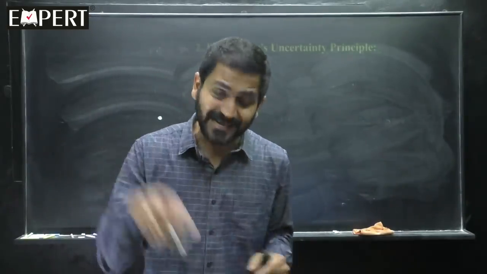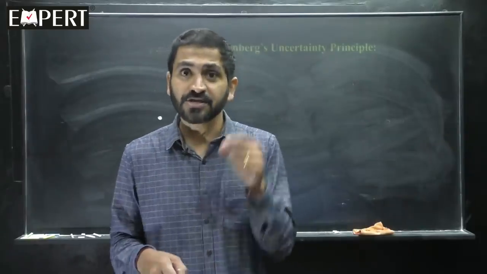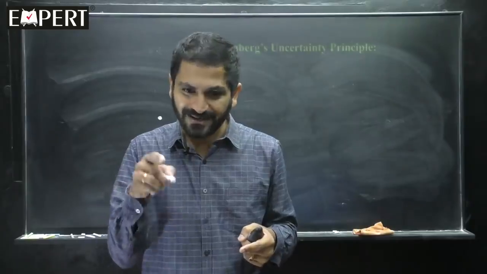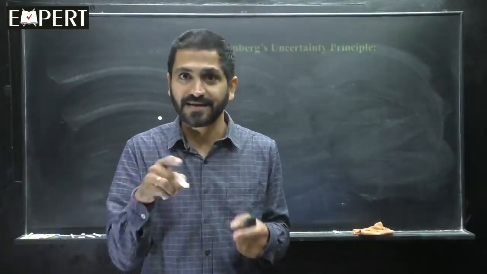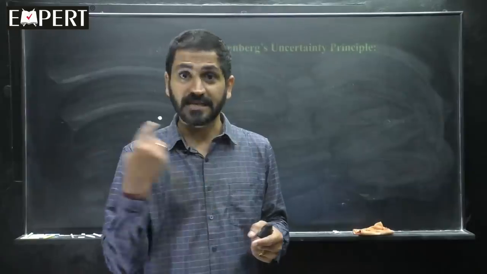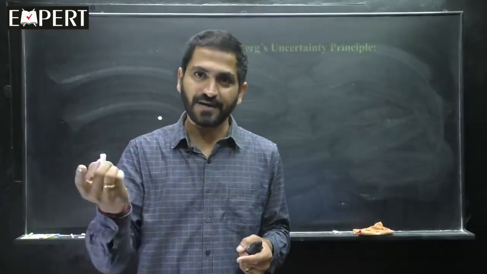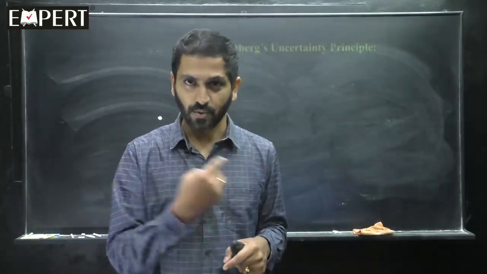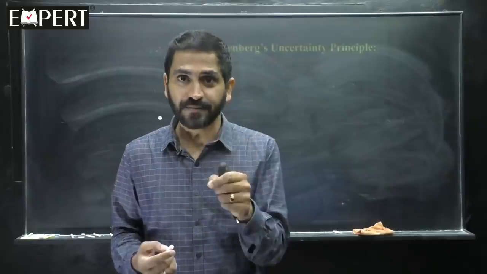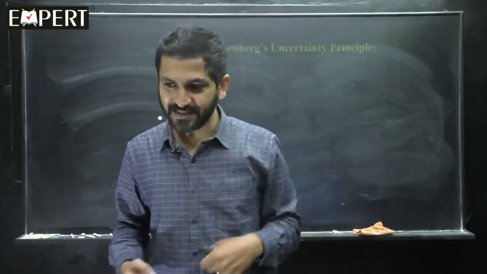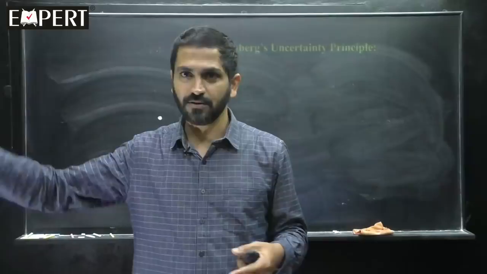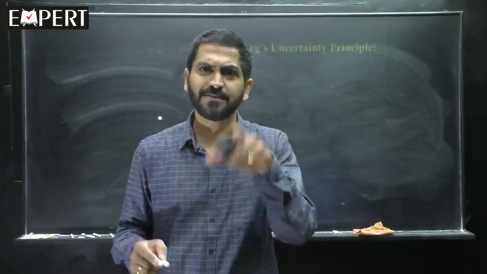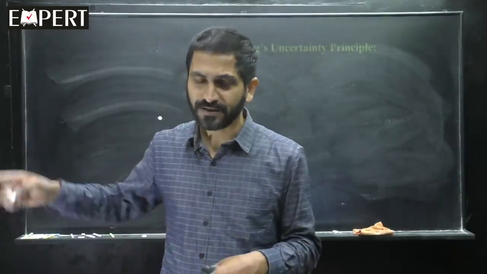I want to see where this guy is. Correct? Because Bohr said the electron is revolving around the orbit. If something is revolving around an orbit, it should come back to the same position after some time. Like a planet, we know after a year it has revolved around the sun, so after 1 year, scientists know where it will be. Similarly, if an electron is revolving around the nucleus in a fixed orbit, after some time, if I stand there, like in some movies where the hero stands waiting because he knows the villain will come back to the same place, I know the electron is possibly coming back.